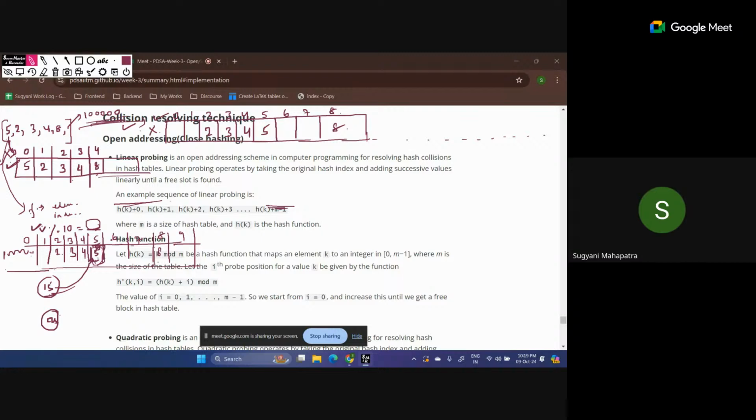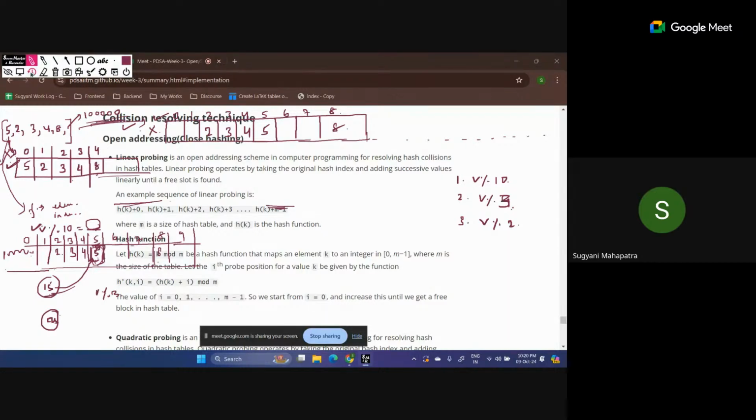Let's say my next favorite position is V mod 3. First of all, I will perform V mod 10. If it is colliding, I will do V mod 3. What will V mod 3 give me? V mod 3 will give me 0, but that is also occupied. Then I will go to the third rule, which is V mod 2. V mod 2 is equal to 1. Okay, so now 1 is empty. This is my third favorite position. The first two favorite positions are already occupied, so I'll just occupy here. That is what is called the open addressing technique.